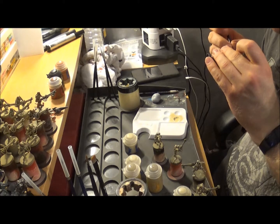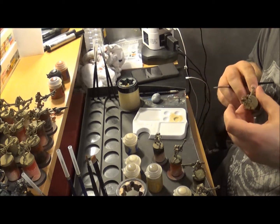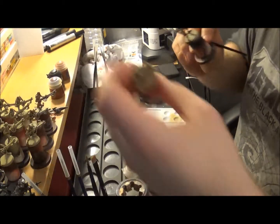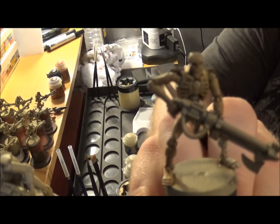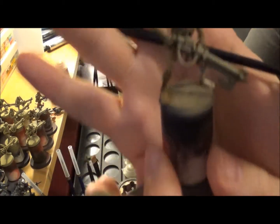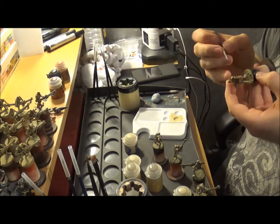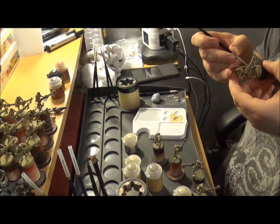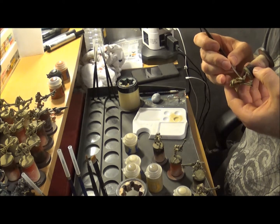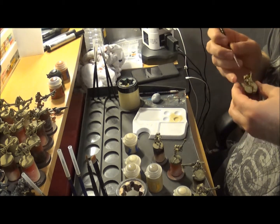So yeah, when I first started these Necrons, I was doing a shade on them like these guys have. You might not be able to see too much of a difference. Bear in mind, I've painted this guy's leg a bit, so he's like that, and then this one is quite a bit lighter, and you can't tell the difference. So yeah, it was just the stage that didn't need doing, so I stopped doing it.